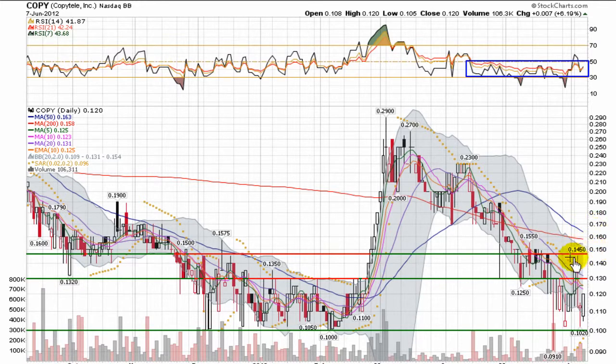So I think that's going to be a key mark for it, and it's going to take some stronger momentum to blow through those levels. But if it does, I don't see it meeting a lot of resistance. A little bit right there at 17, but I really see it getting stronger up around 19, and that's a pretty substantial rise from where it is closing at 12 cents yesterday.